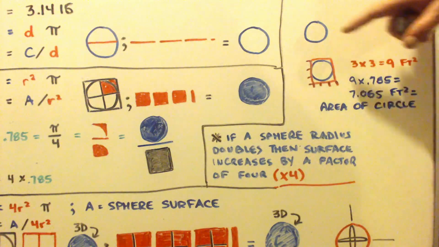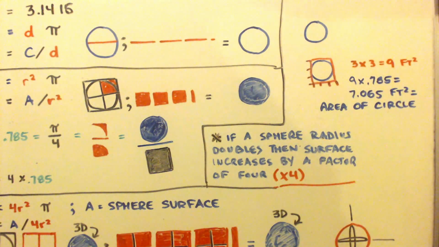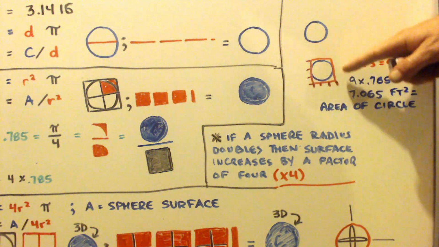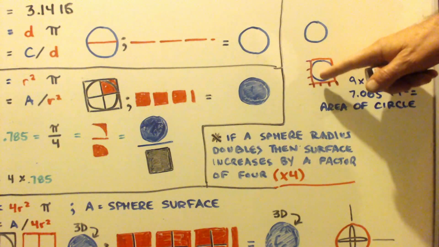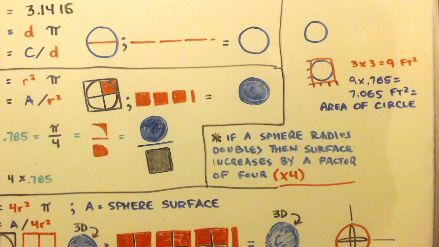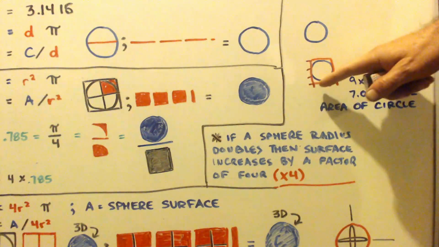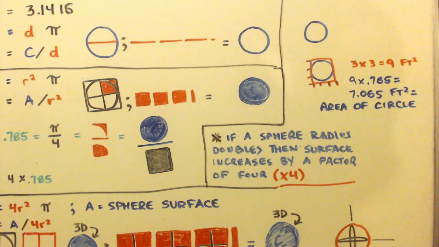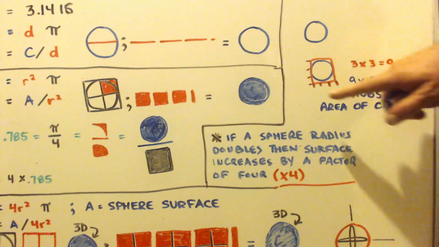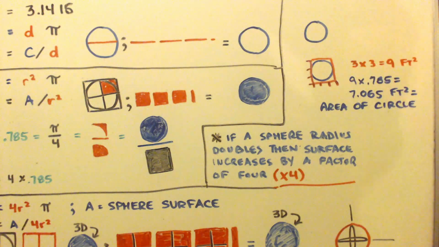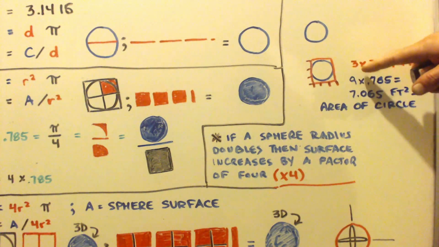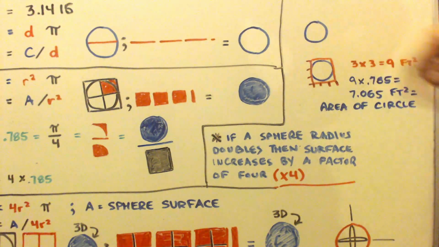Say you have a circle and you don't know the pi. You don't know the first step. Draw a square around it where they only intersect at these 4 points, right? Then measure the distance, measure the line here. On mine, I have 1, 2, 3 units, or 3 feet. 3 times 3 means the area of this square is 9 square feet.